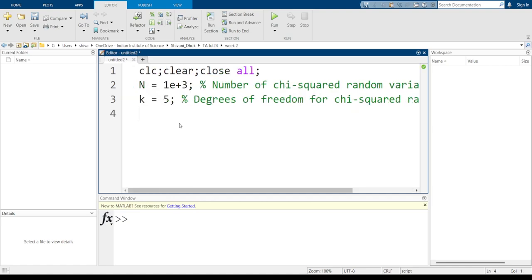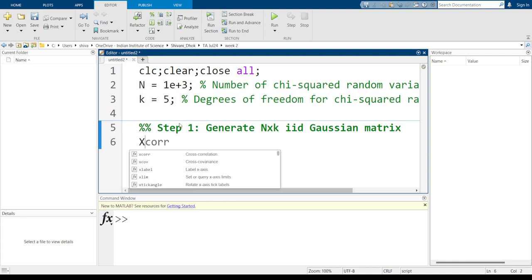So step 1, generate an n cross k IID Gaussian matrix.